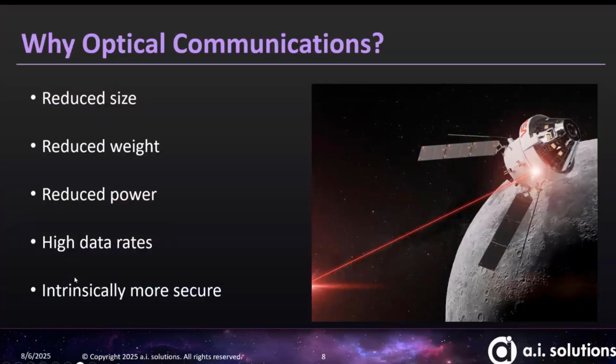So I wanted to start off talking about optical communications by motivating why you might select optical communications components rather than the traditional RF-based ones for your communication system on a spacecraft. With optical comms, the main thing is we're using much smaller wavelengths, and those wavelengths set the characteristic sizes of the components involved. So as you move from RF communications down to much smaller optical wavelengths, you get much smaller components, which means you get reduced weight.